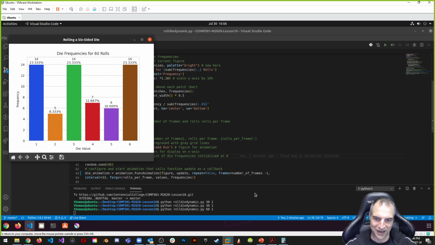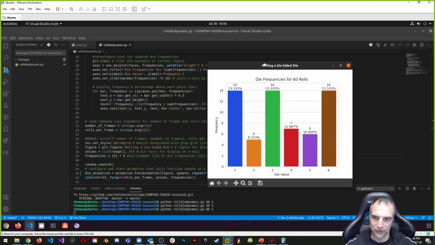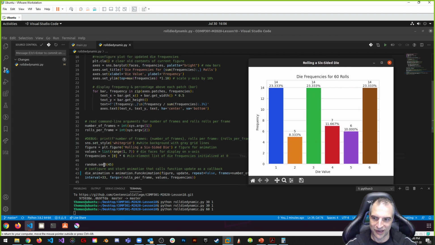Let's just try this, guys. Try changing this to number of frames -1. Put that in there, instead of just number of frames, because it seems we're getting an extra value. Try that, and then on top of that, try with our random number seed 45. See if you get the same result. Do you get 14, 14, 14? That's awesome. What a weird combination of numbers, right? Just roughly. And if you do, then you're good to go. You've done what I've done.